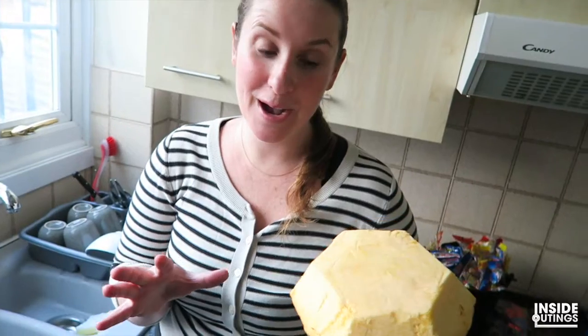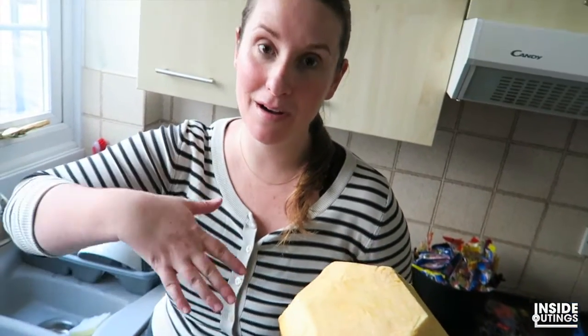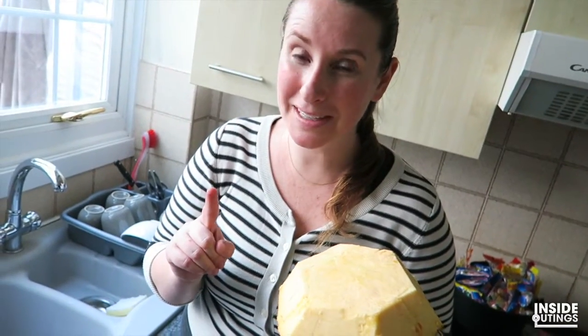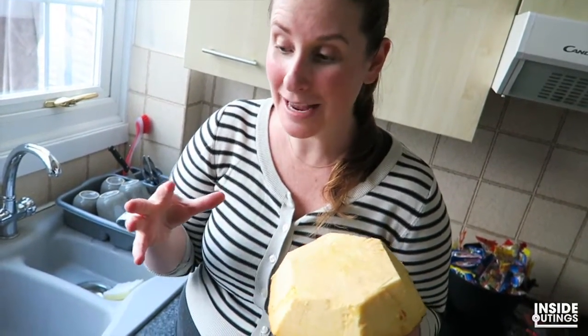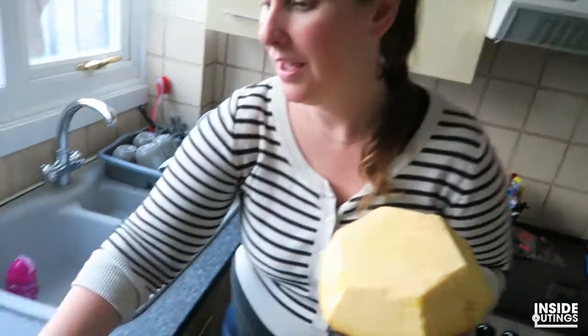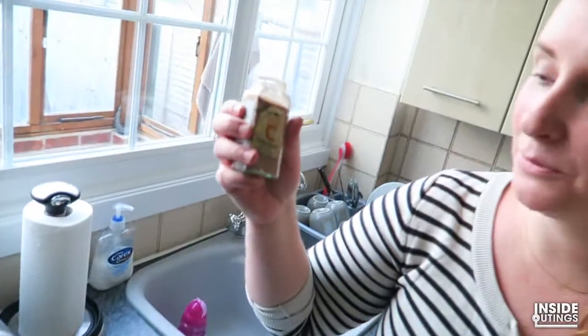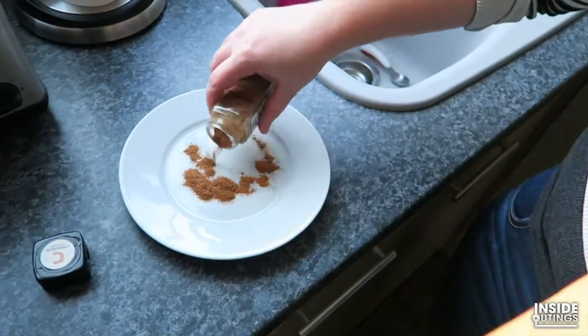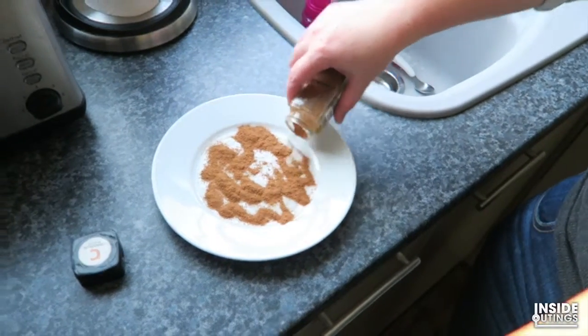So what are we doing, Emery? Right, I have a little tip for you that I've learned from my mom in the States, which I think she got from Martha Stewart, which basically all good ideas come from. But this is a little Halloween trick because pumpkins don't usually smell the best, but to lift the smell and make it smell really lovely and festive, what you want to grab is some ground cinnamon, okay? Ground cinnamon, put it in a plate. You want to be quite generous, obviously.